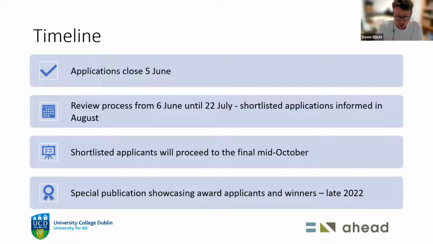At the final, finalists will be expected to do a short presentation of about 5 to 10 minutes in front of a live judging panel. And then we will have a special publication showcasing the award applicants and winners later in 2022.